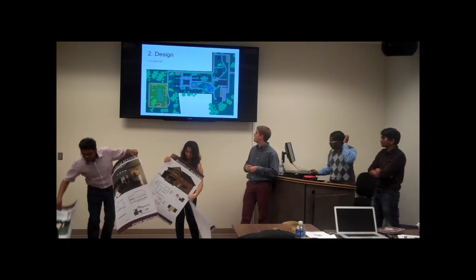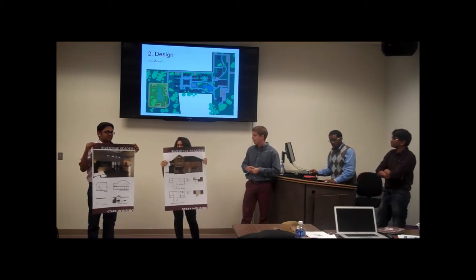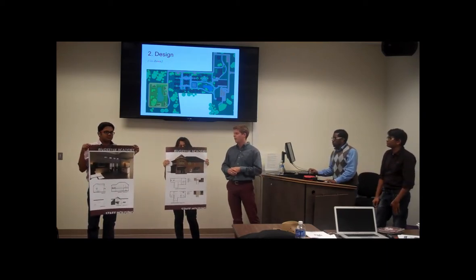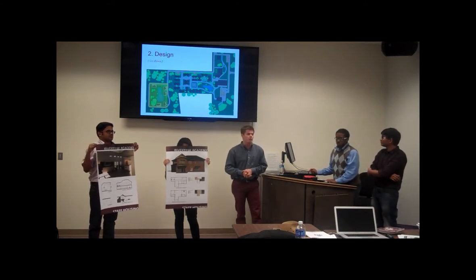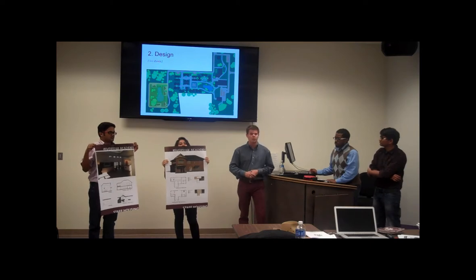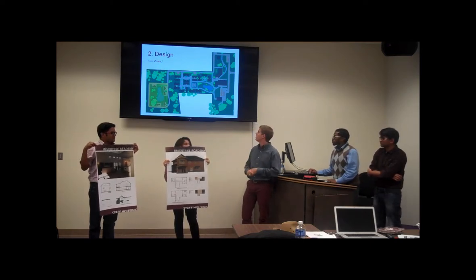And then what's highlighted here is the staff housing. It's a little bit more private in the back of the site. This is an interior view of the kitchen and the living room, and this is what it would be like. So any kind of administration that would be willing to bring their family on site would live here in sort of a subdivision neighborhood style in the back.